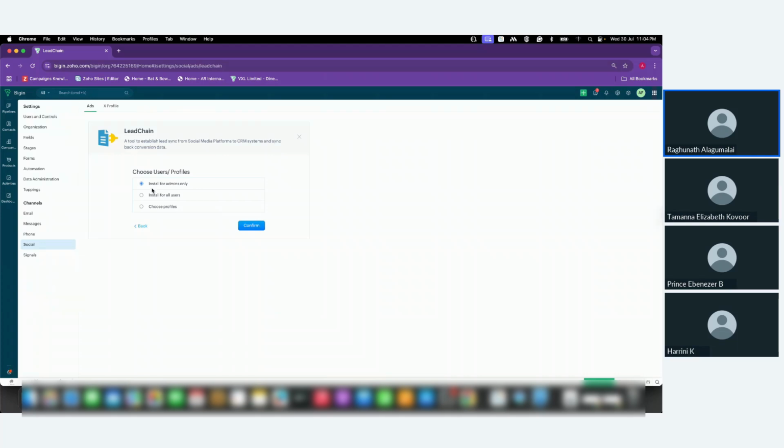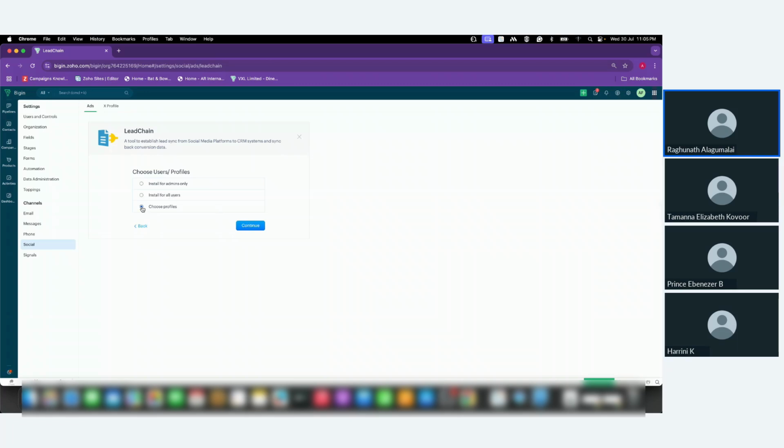Now let's say if you want to provide access only to the admin users, that is the users with the administrator profile in your Bigin account, then you can choose the first option and hit the Confirm button and continue. And in case you want to give permission to all the users in your Bigin account, irrespective of the profiles or roles, then you can choose Install for all users.